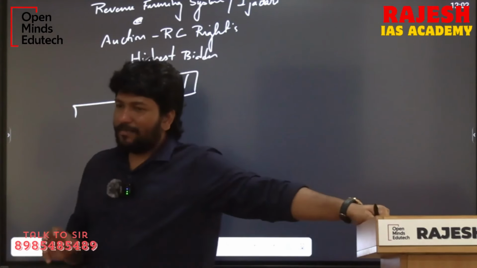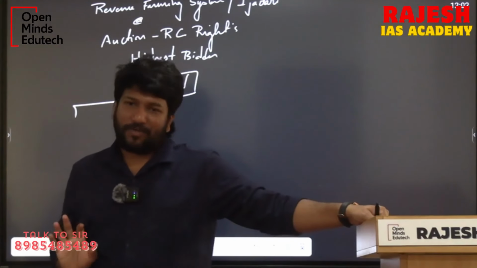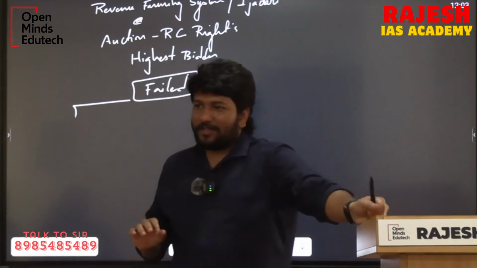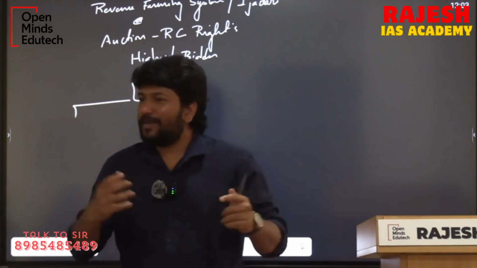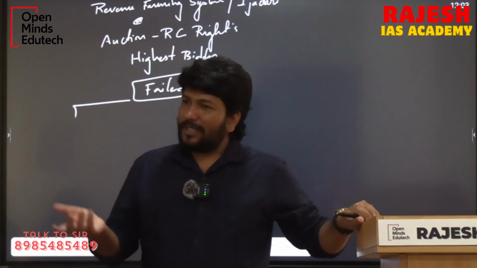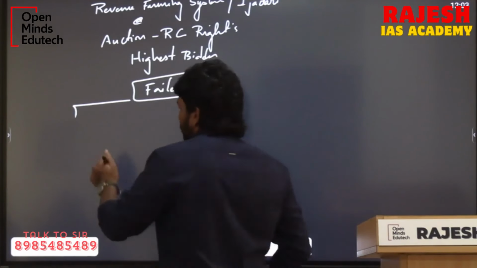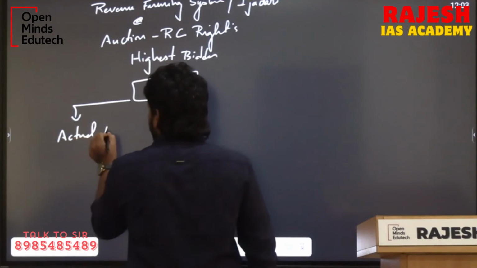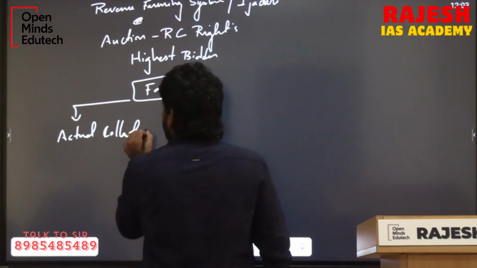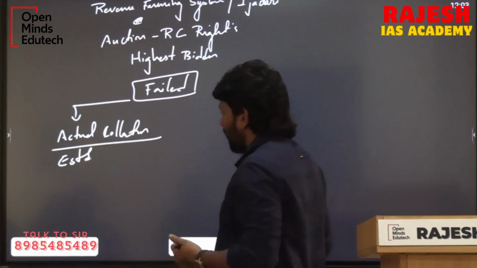I will put it in better wording. So the actual revenue collection is different from the estimated revenue collection. Suppose the estimated is 10 lakhs. Expecting 10 lakhs, he bid for 8 lakhs. But the actual collection may be 7 lakhs also. So what is the first problem? Actual collection differs from estimated, because sometimes what can happen? Sometimes famines can happen.